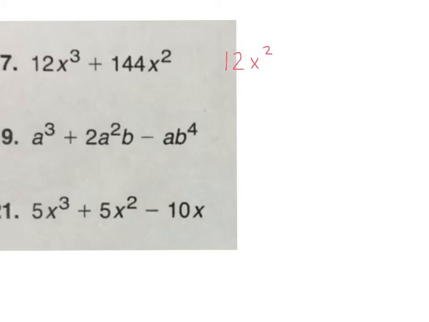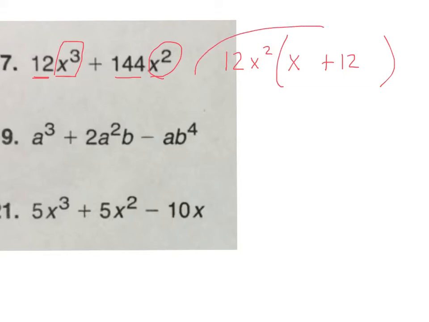What they both have. Okay, and so now I'm going to put my parentheses, and I took the 12 out, and I took x squared out, so what does that leave me? Just an x. And I took a 12 out of 144, so what's left? 12. And I took this x squared out, so I don't put any variable, right? So this is my completely factored term right there.